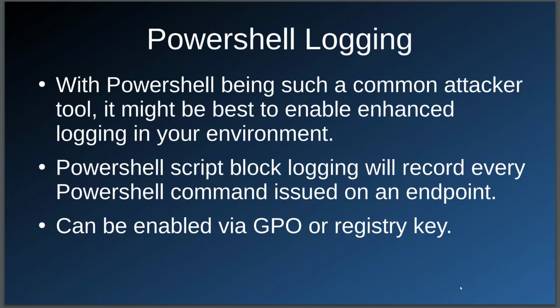And again, this is an application-specific event log. I think it's just called PowerShell operational. It can be enabled via a GPO, or if you're in a non-domain environment, it can be enabled via a registry key. So this is very helpful for monitoring what PowerShell is doing on your endpoints. If you're in an environment where admins use PowerShell a lot, this logging may turn out to be very chatty for you. But in many environments, a big burst of PowerShell showing up on an endpoint is suspicious and merits further investigation.